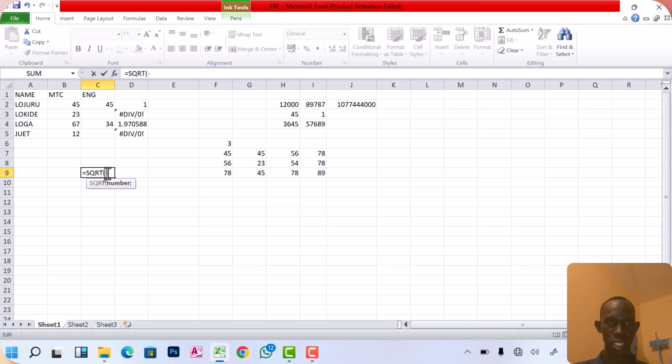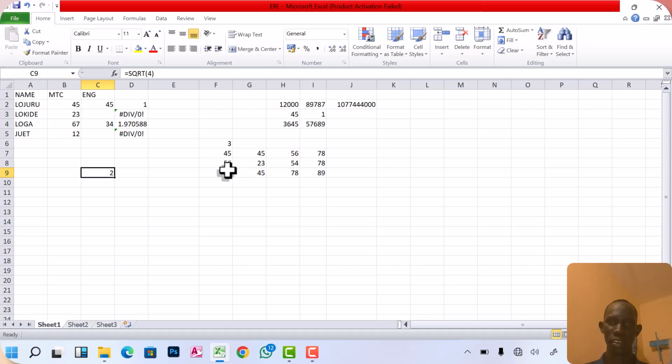I just put in -4 and close the bracket. When I tap on enter, I'll be seeing a num error. Why? Because there is no square root of -4. If you find something like this, you need to check and remove the -4. Then you click enter, and you'll be able to see your answer, 2.